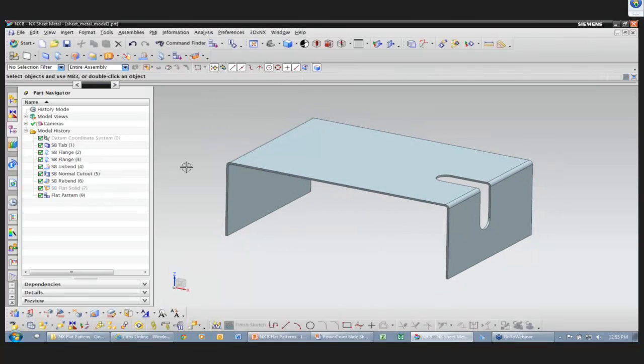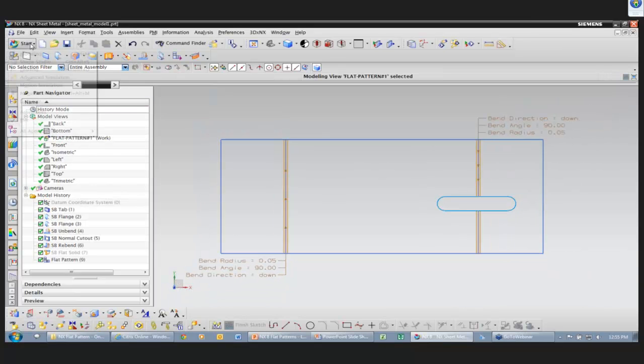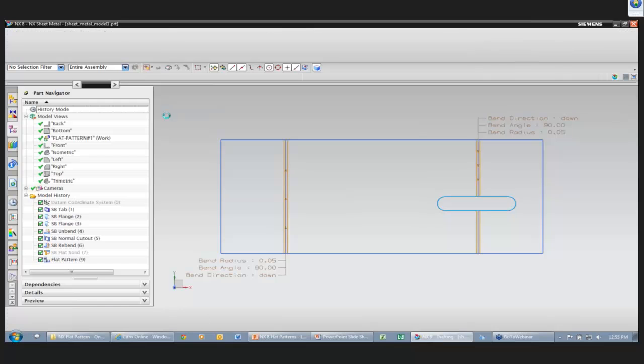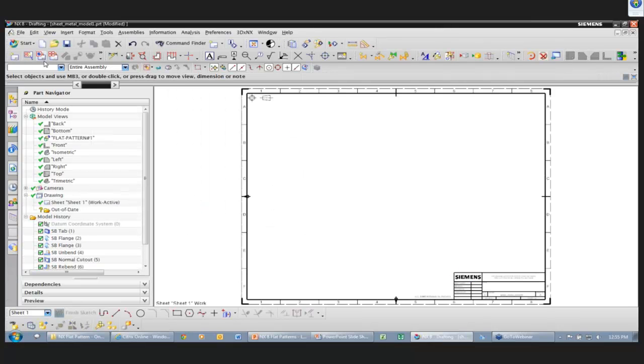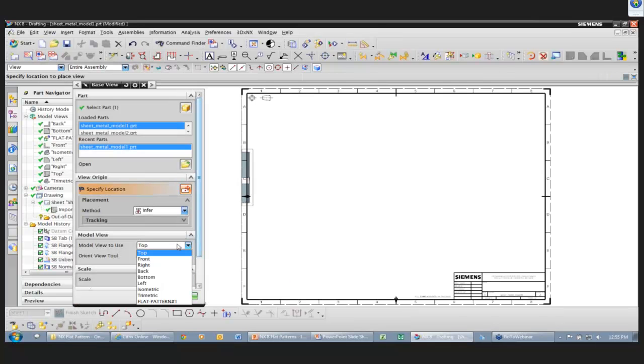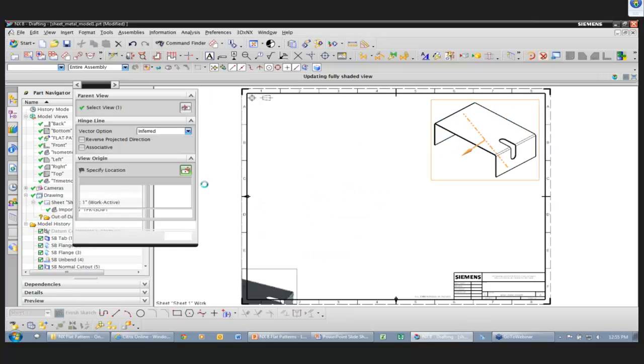All right, so how do I place this on the drawing? Once again, I have my flat pattern as a model view. Whether I do a master model concept, start a new draft, or keep it stored in the same PRT file, I'm just going to do start drafting, grab my template, my sheet size, and here inside of my base view command, you'll see I have my model views. Maybe I wanted to add a formed isometric view, which you're probably used to doing.